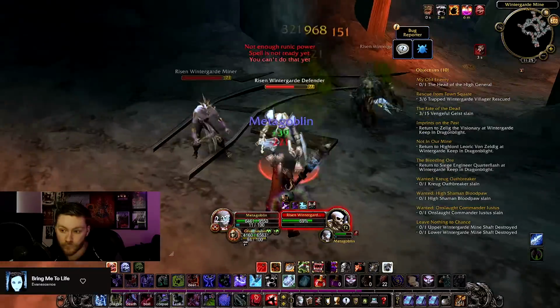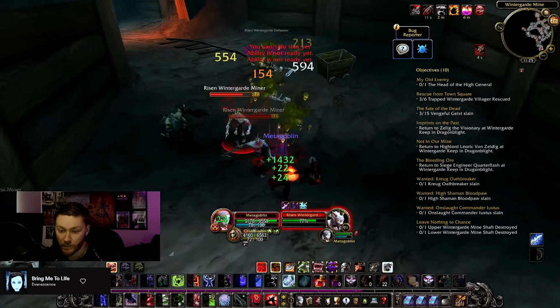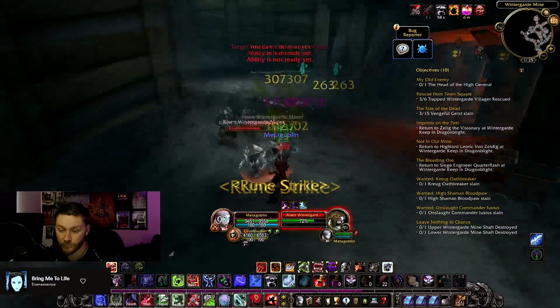Another method of pulling, which I'd recommend if you are taking too much damage and struggling to survive, is to forget Death and Decay. And once you spread your diseases, go straight into Death Striking. That will increase your survivability and make things easier, and will also allow you to do constant chain pulls.